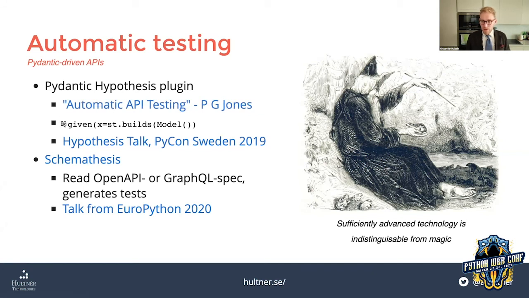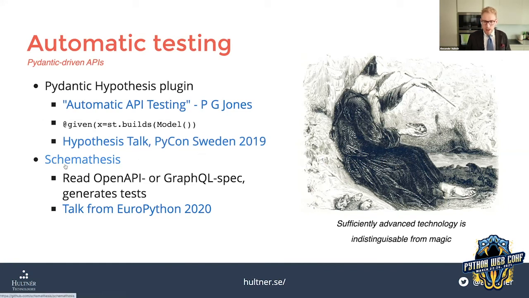But basically, everything you need to know, if you know anything about Hypothesis, is basically you have your argument, and then you can use strategy.builds and then your model reference there. And if you don't know how to use Hypothesis and want to learn more about that, I had a talk at PyCon Sweden 2019 where I talk about that, and the link to that video on YouTube is here, so you can learn more.